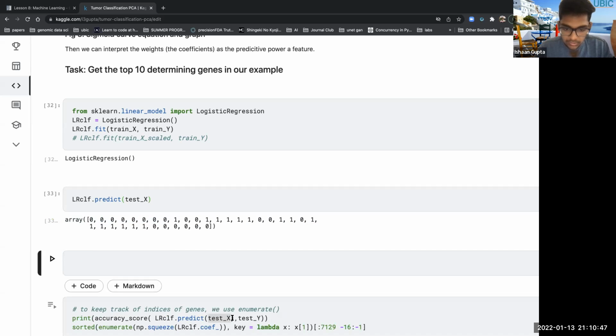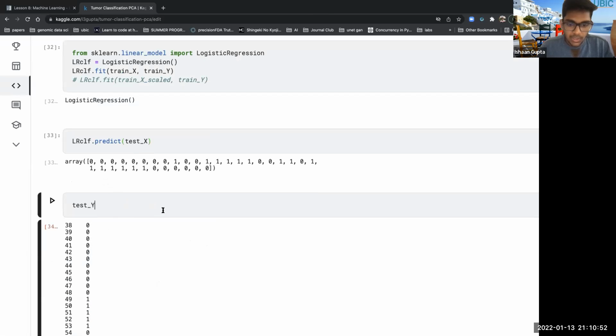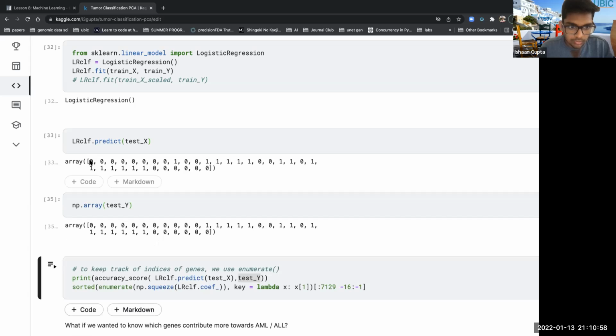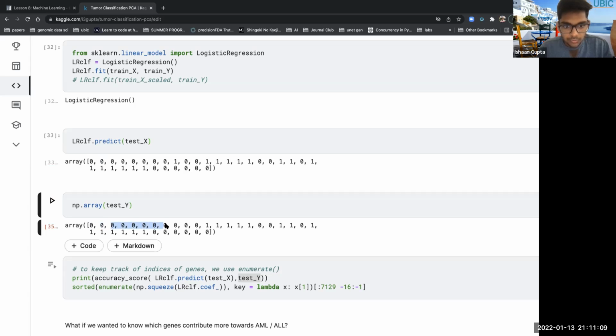So if we get the test Y, I can print this as an array to make it look similar to this. So the actual value is a 0, and the model is also predicting a 0. The model is predicting the same here, same for these. It's predicting correctly for the first 7, 8 values, but then it makes an error.